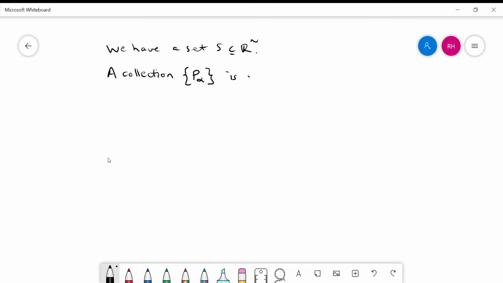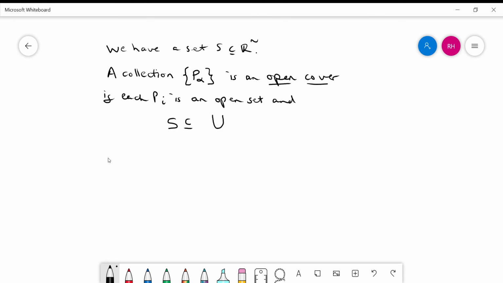So this is an open cover if each P alpha is an open set, and S is a subset of the union of all these P alphas.